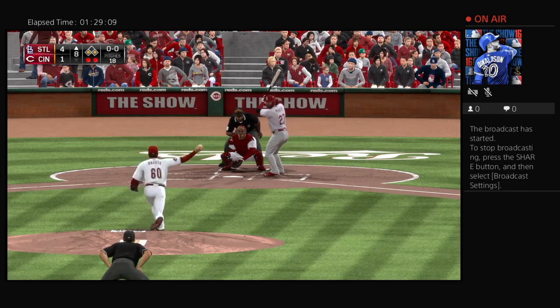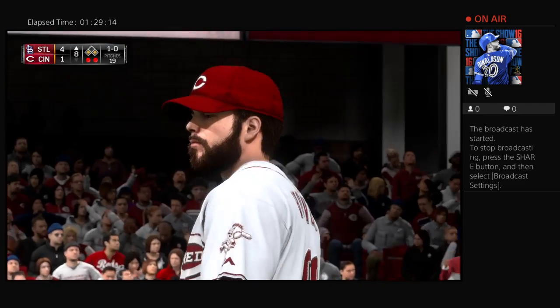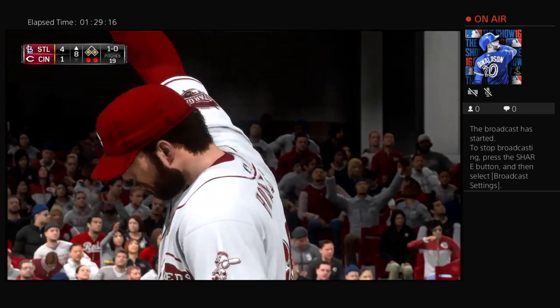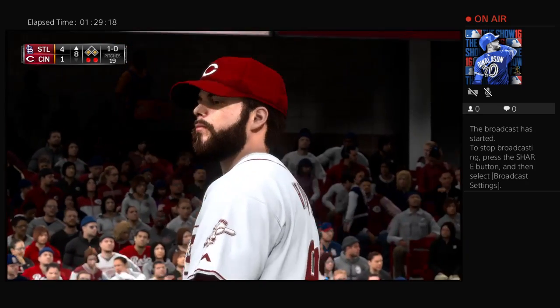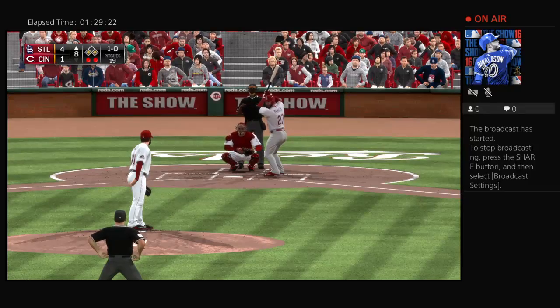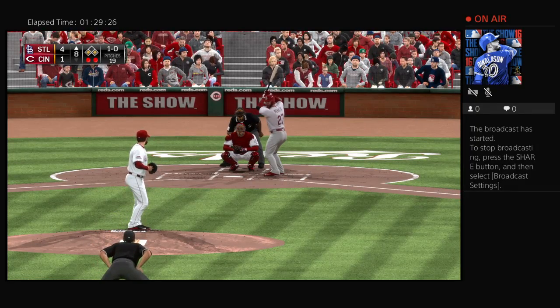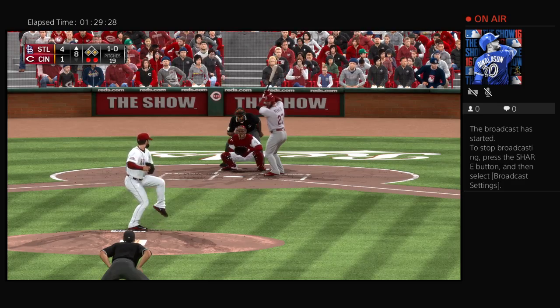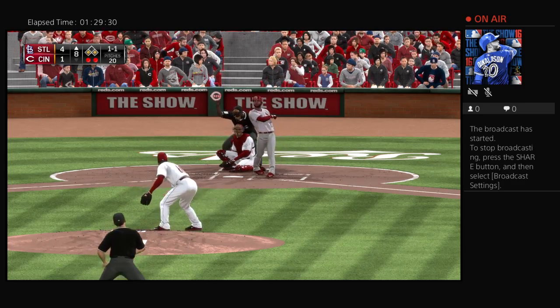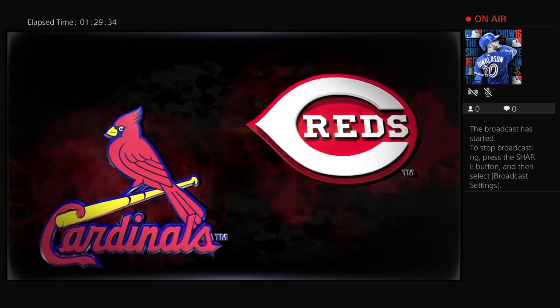Now here's the first pitch. A changeup here to start things out, but that'll dip a bit too low, and it's 1-0. And this is a critical point right here. Things are in danger of getting away from you, so you've got to suck it up. The 1-0 pitch. Oh, much too tardy on the fastball. 1-1. Just overmatched him there.